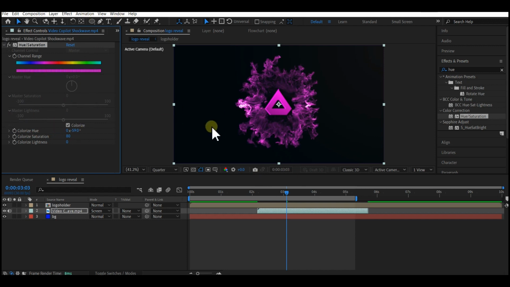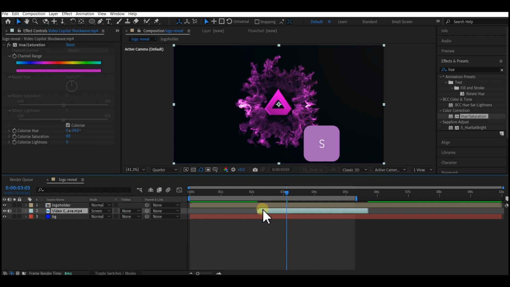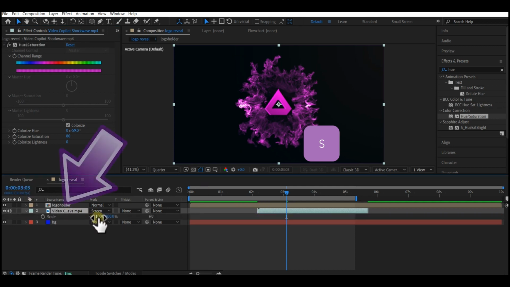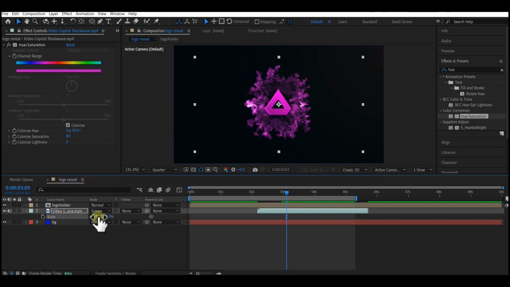I'm going to scale this explosion effect down a bit, so I'll hit S on my keyboard and scale it to about 80. Then I'm also going to add some style to it. I'll mask out some parts so that it will look beautiful, as if the dust is exploding to one side alone.